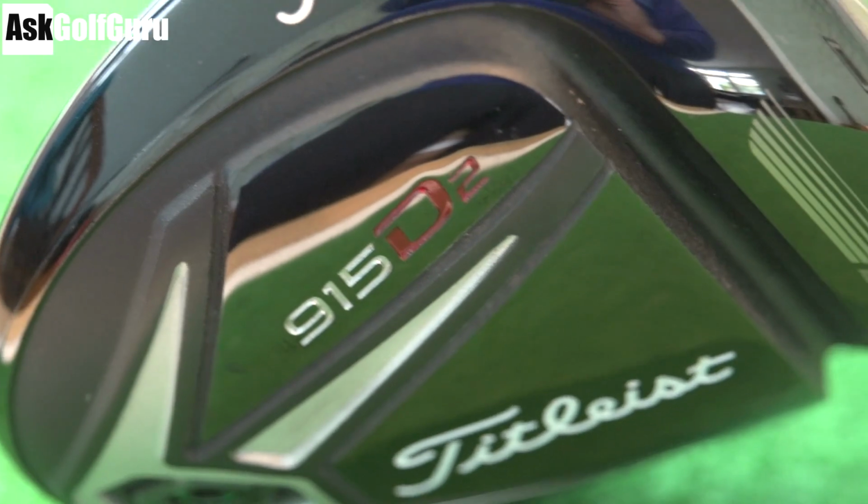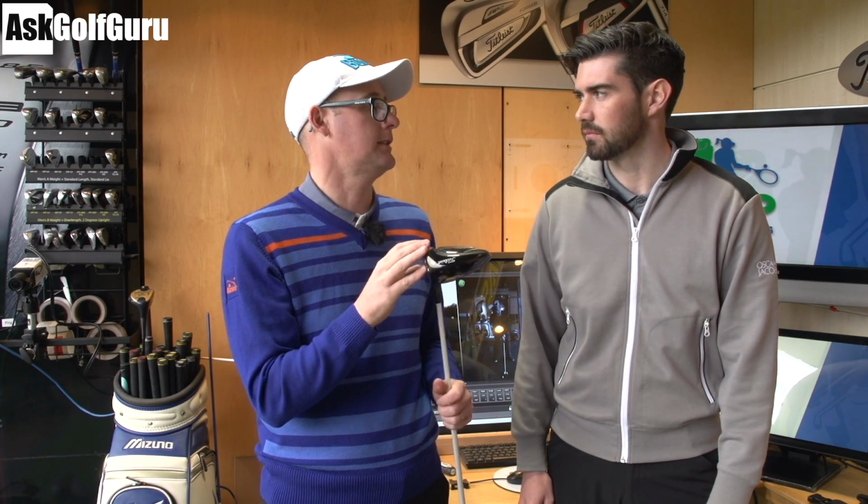Right guys, next driver. You can't not have one of these drivers in a test. The Titleist 915 D2. It's classic. It's used on tour by many, and it's used by club golfers by many. What's interesting, as I say, now, I think for two or three years, Titleist is still perceived as a professional's brand, even when the Titleist D2 is probably one of the friendliest drivers on the market.